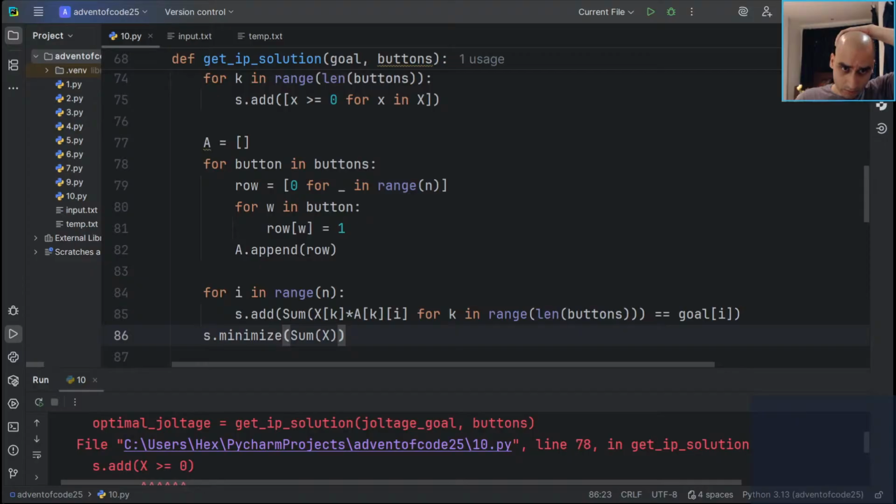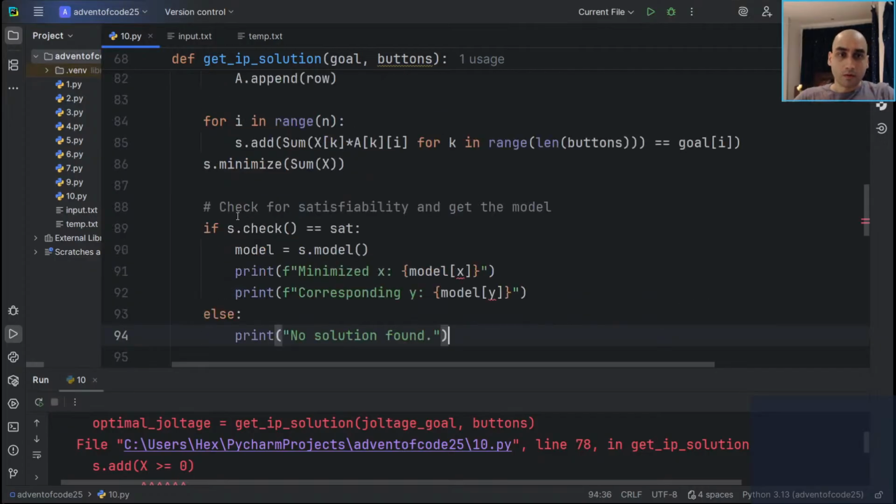All right, and then we could just copy some of this code. If it's satisfiable, which it should always be, hopefully. Model equals s.model. Minimized x. Wait, what does this mean?